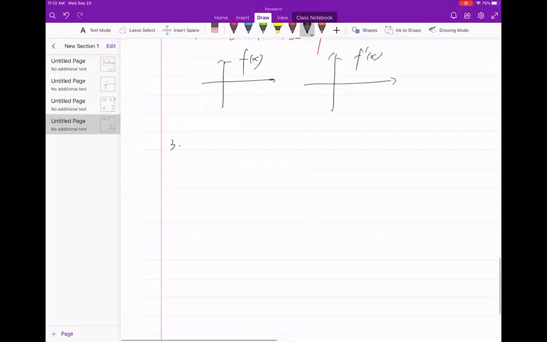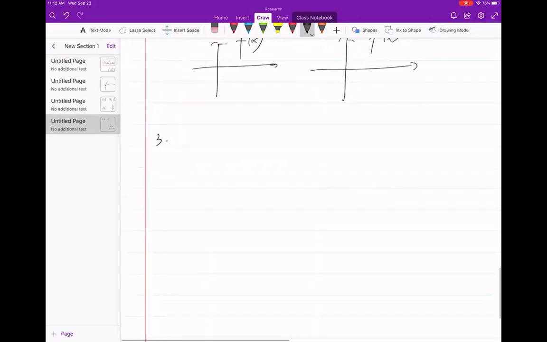Then we come to the third thing. From now on, I can ask you to find the derivative of sin x, the derivative of x cubed plus 1, the derivative of tangent times e to the x cosine x squared. I can give you all kinds of complicated things for you to find the derivative. That will be the whole chapter 3.